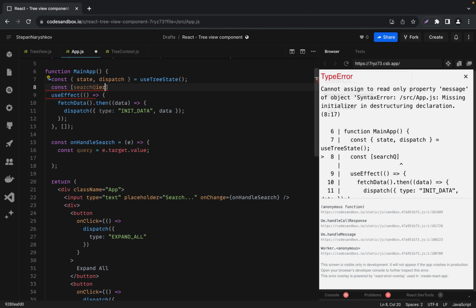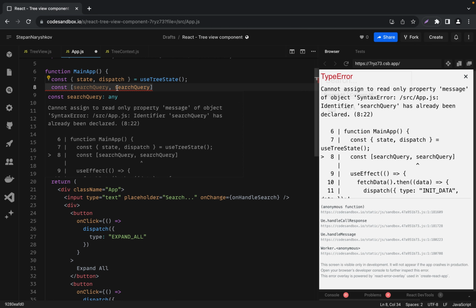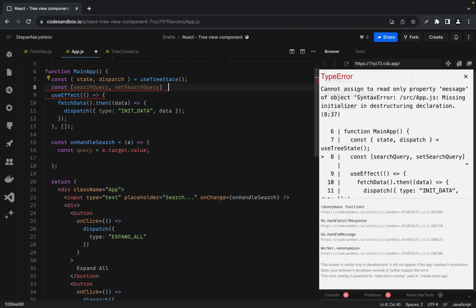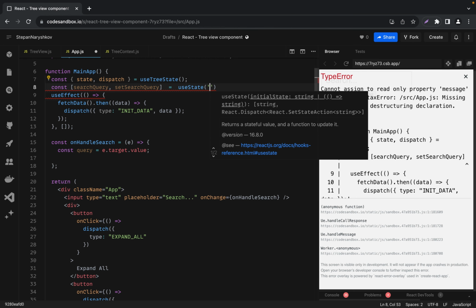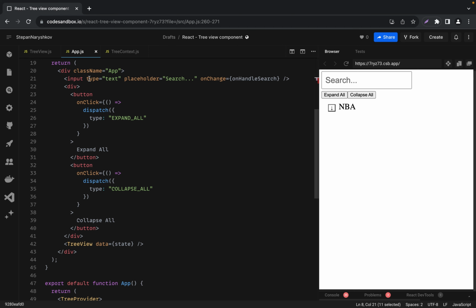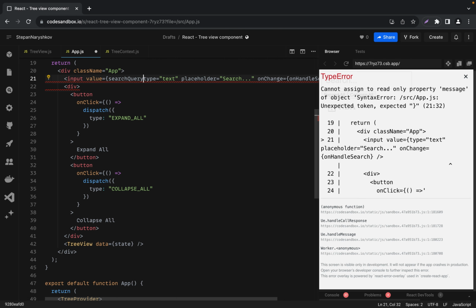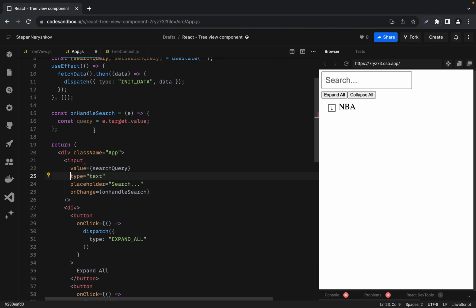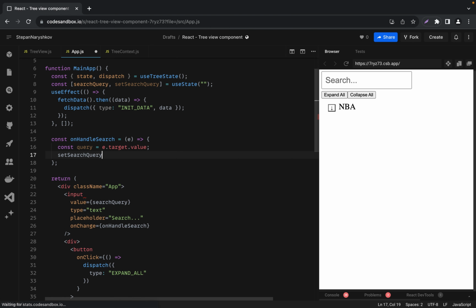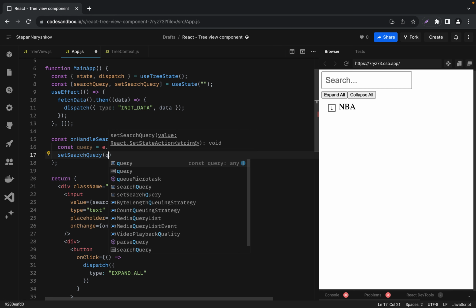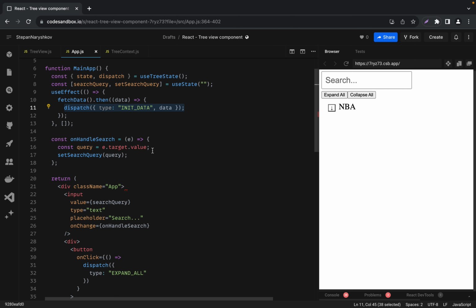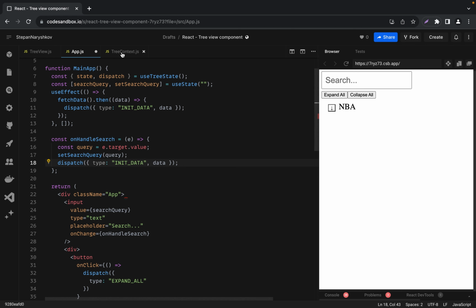So let's write setSearchQuery and useState with an empty string. Also don't forget to add value to the input directly. Now let's call the setSearchQuery function inside onHandleSearch and save the value for the input.